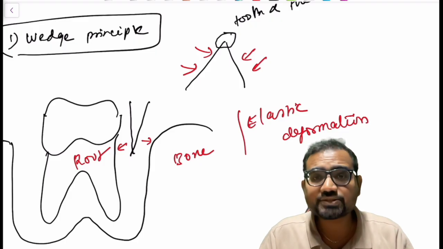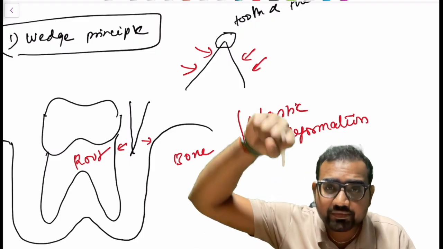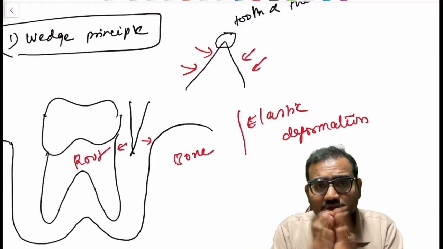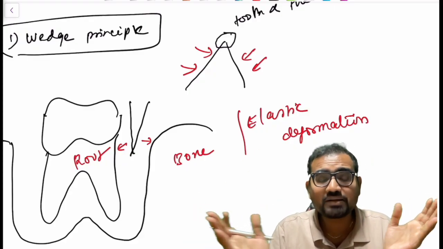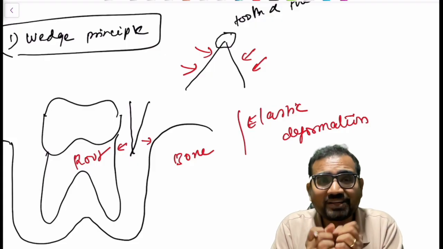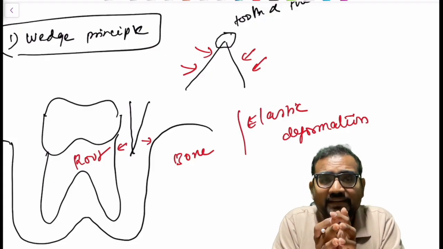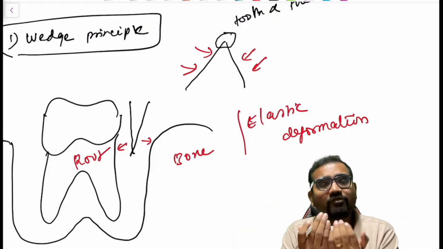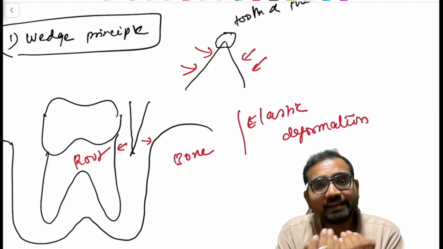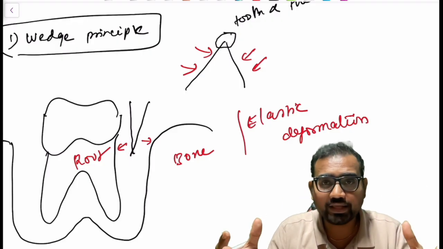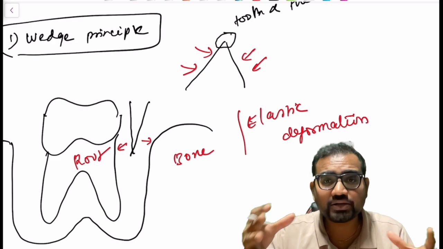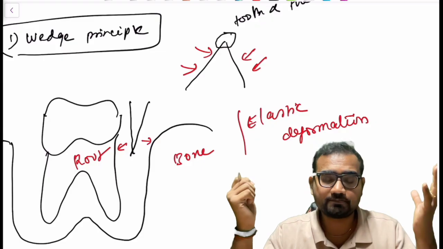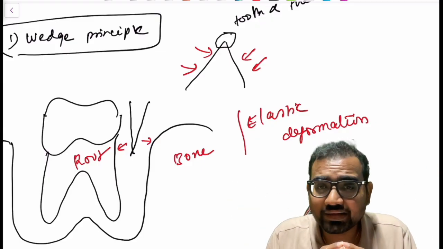So how does the elastic deformation take place? I'm placing an instrument between the root and the tooth and I'm giving apical pressure. This apical pressure is exerted to the root and the bone by the slopes of the instrument. Because the bone receives more pressure, the spongy bone compresses and says it cannot receive more pressure. So the outer cortical plate tries to move away from the pressure. That is what we call deformation. The expansion of the bone takes place. Because of this expansion, and also during the apical pressure, I'm tearing the PDL ligament, and the tooth pops out. This is the easiest way.